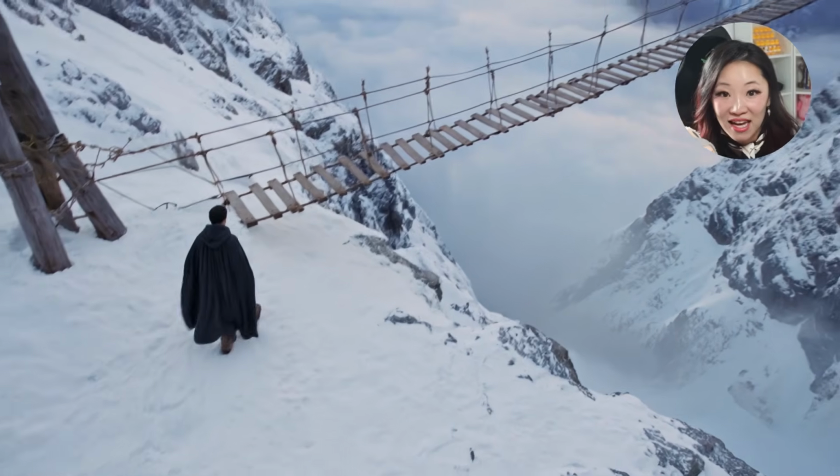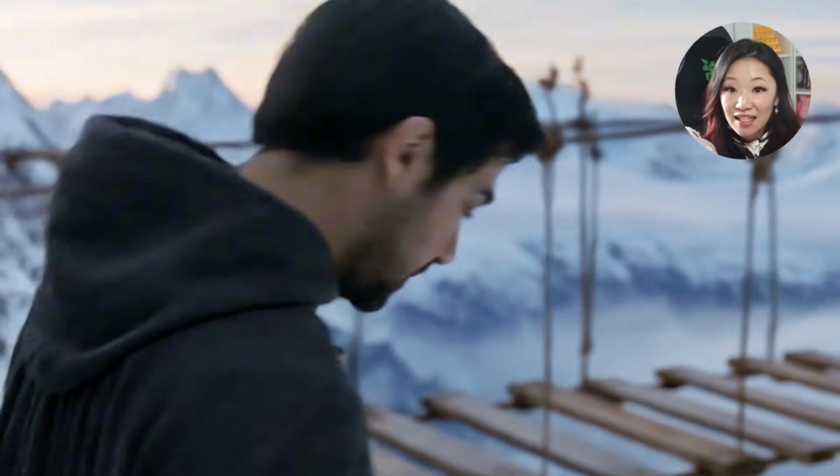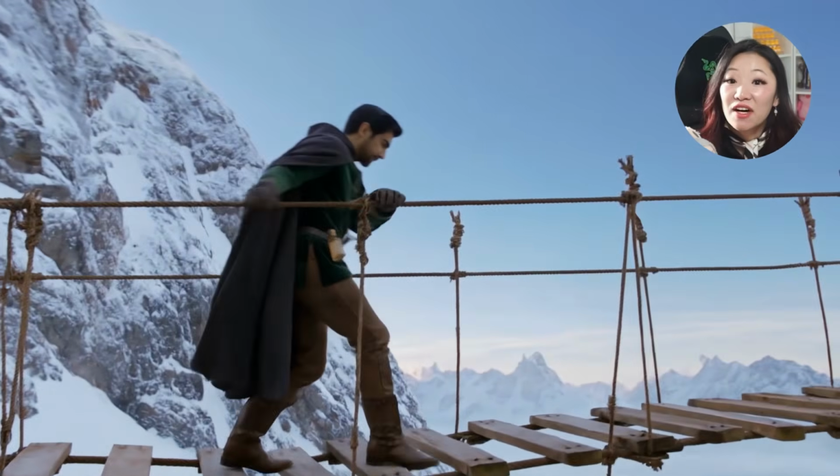This turned out quite nice. Kept the outfit consistent, which is very important, and the scenes are exactly what I had in mind. Now let's move on to scene 3.